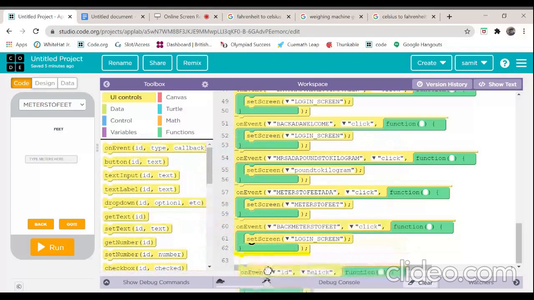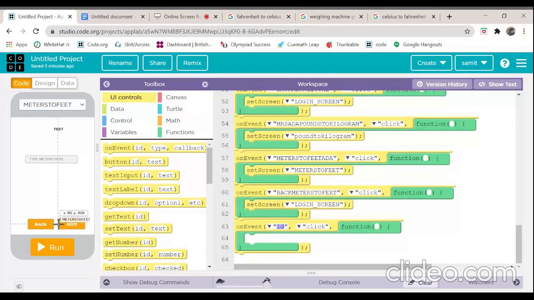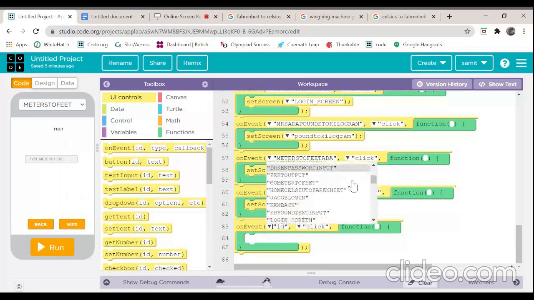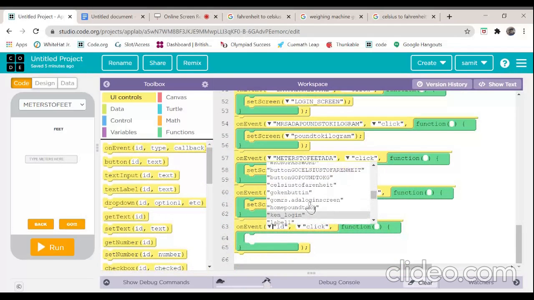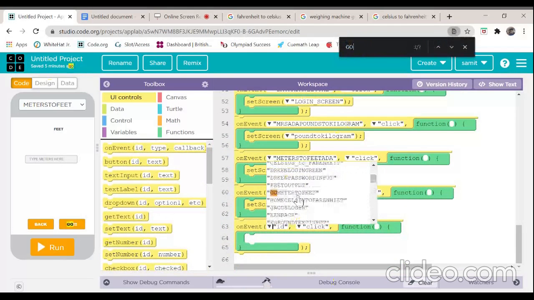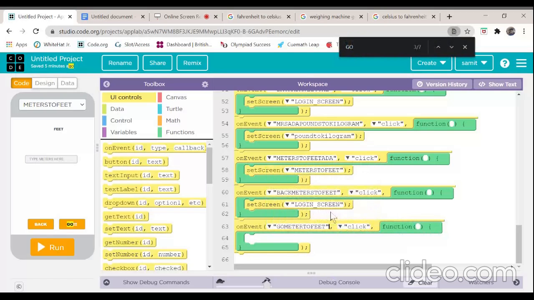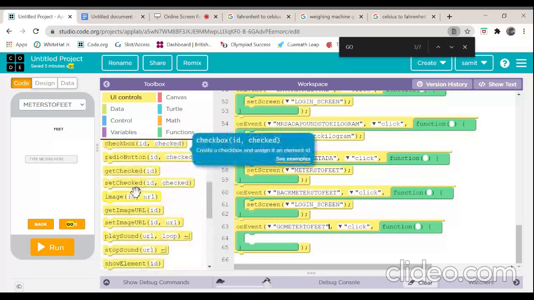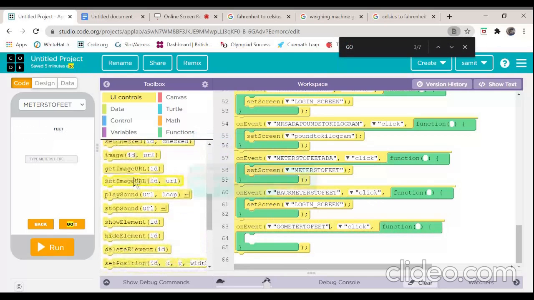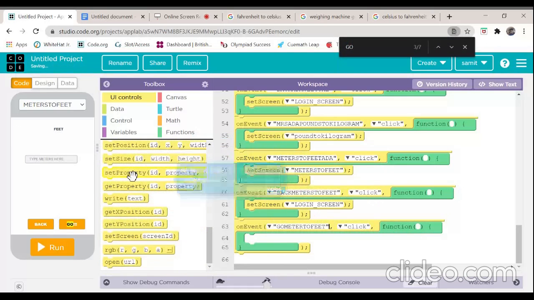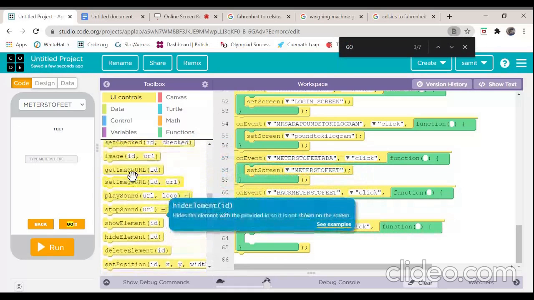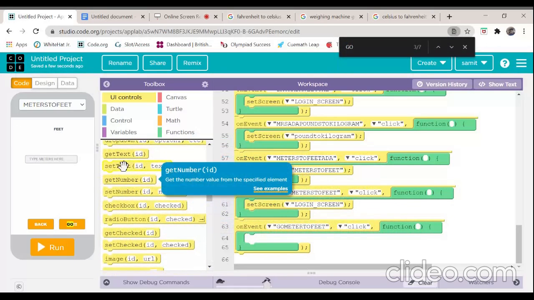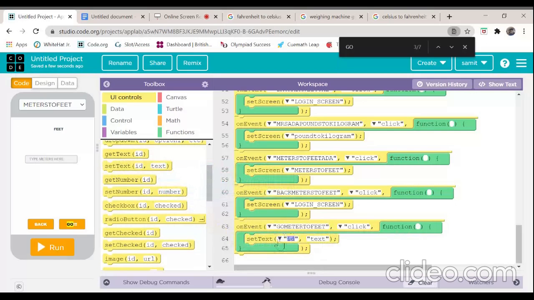On event, this is go meter to feet. Go meter to feet click. Set text feet output.